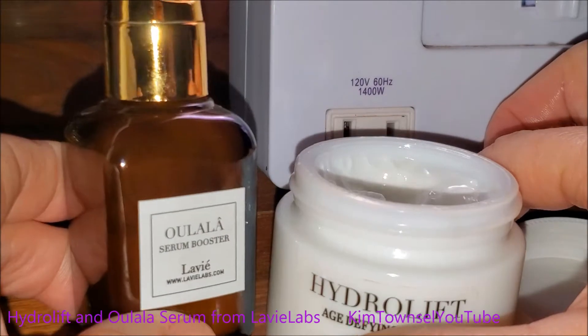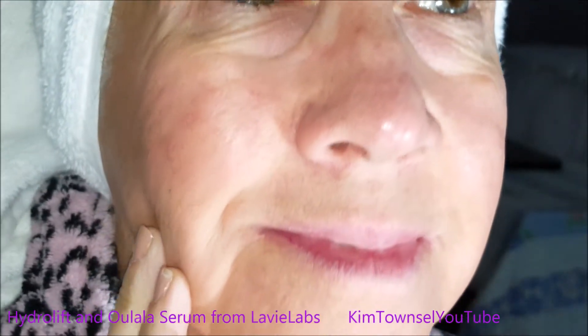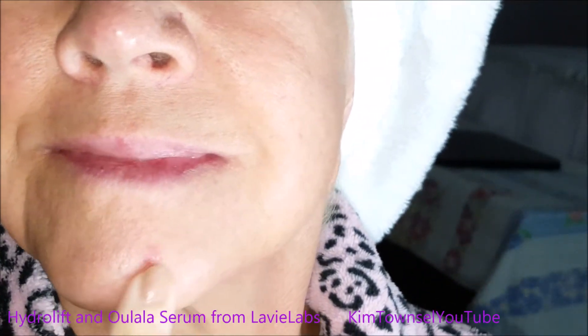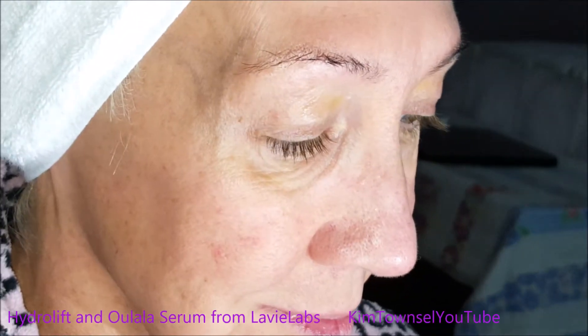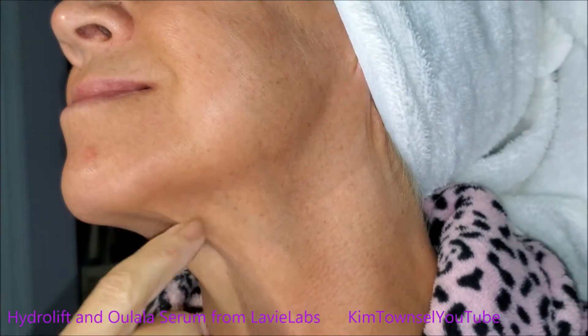100% pleased. After the first few uses I started using the products a little bit differently. This is what my skin looks like with no makeup on after a month's use. I have oily skin — very large pores — and you can see there was a red splotch on my cheek and one on my chin. I have these types of concealed bumps under my skin. Previously I used a product called Tazerac to help clear my skin up, and the Tazerac did help, but this serum also helped to do some of the same things.